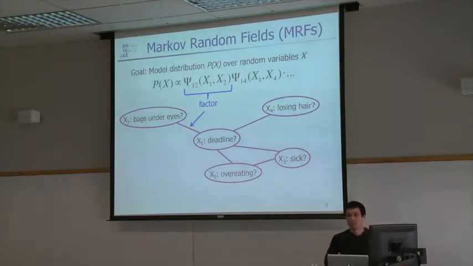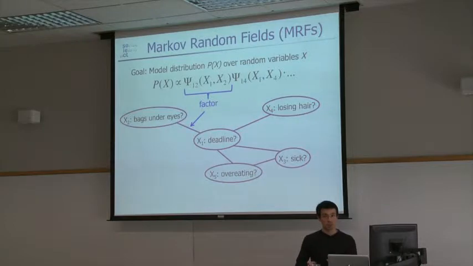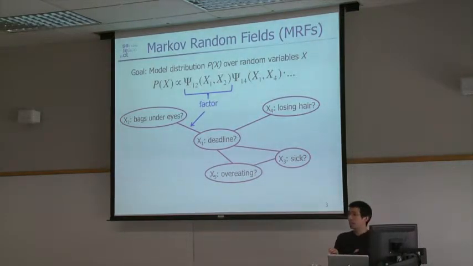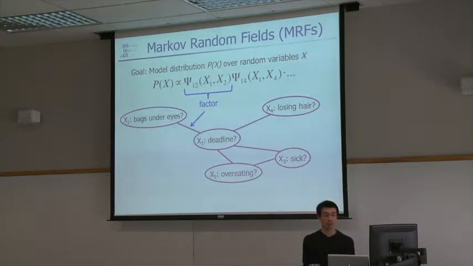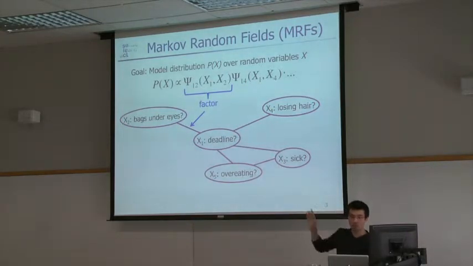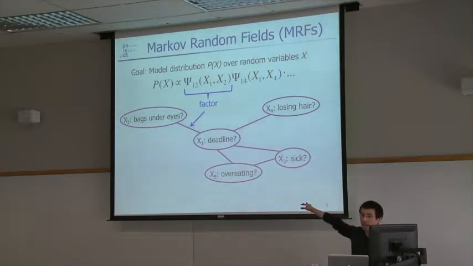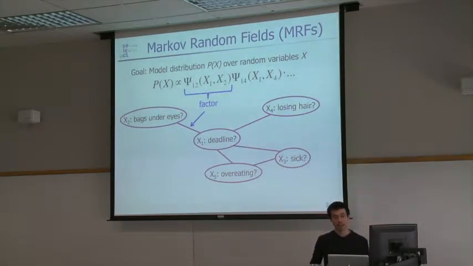Now, the way MRFs are going to do this will be by representing this distribution over the random variables x as a product of a bunch of these factors, psi, where these factors can be fairly arbitrary functions, and they implicitly encode a sort of structure among these random variables, where here you can see that this factor psi1,2 encodes an explicit direct dependence between the variables x1 and x2. So given this product of factors, you can compute probabilities about the different random variables in this distribution. And the structure we'll see is what is useful in the computation and making that more tractable.